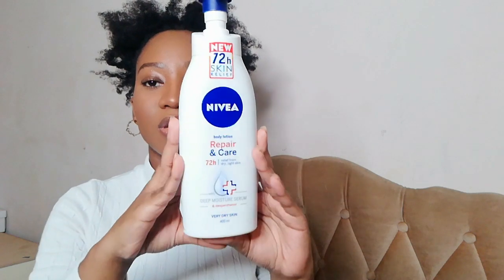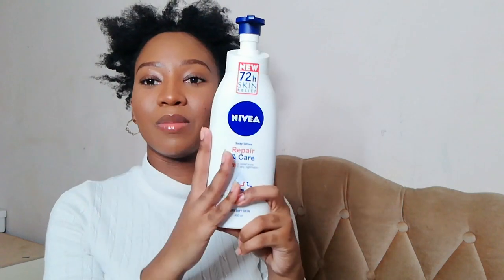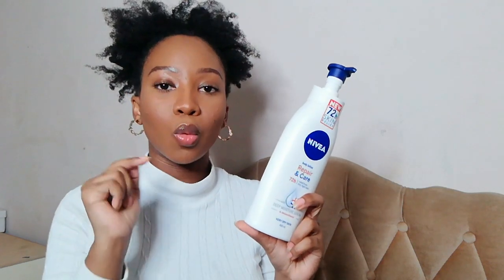I've already used this one already. I ordered online because I'm too anxious and too scared to be going to the shops — I don't feel safe going out a lot. So thank God for online shopping. This is the Nivea body lotion with PNK, 24–72 hour relief from dry, tight skin. Since it is the cold season right now, it's winter, my skin tends to get really dry. I do have dry skin and I get really patchy and ashy, so this baby really comes in handy — I only use it during the winter.